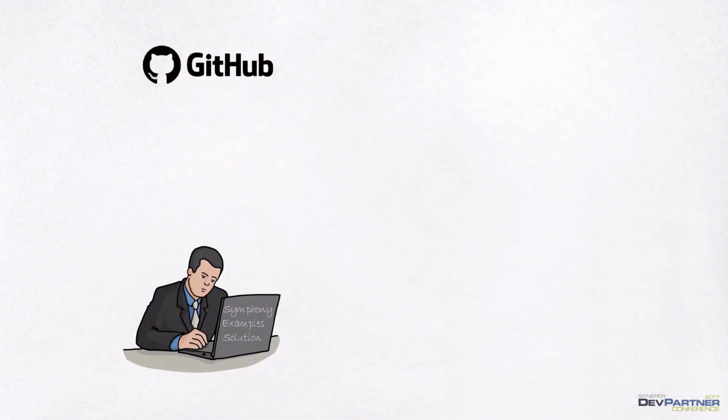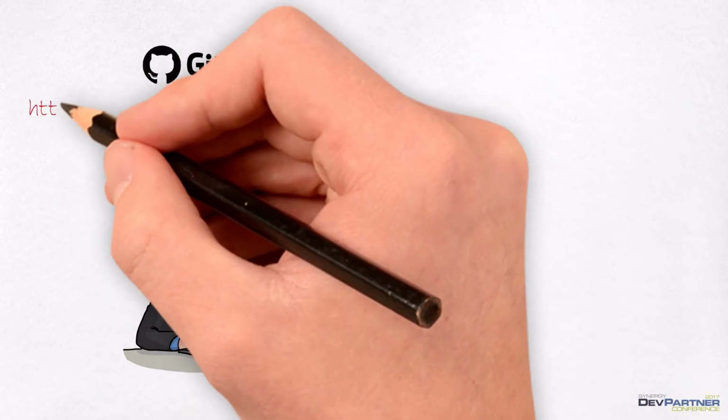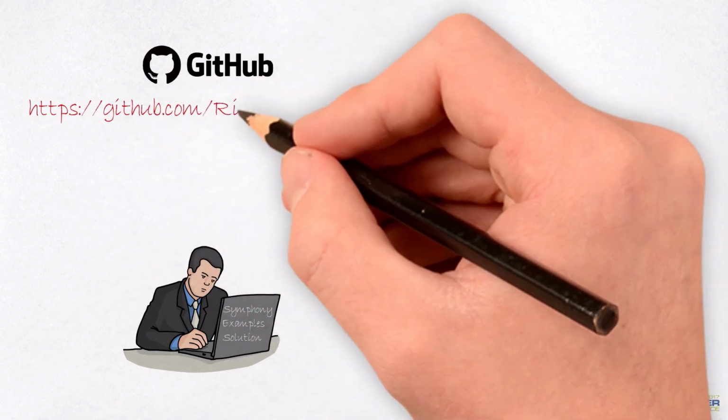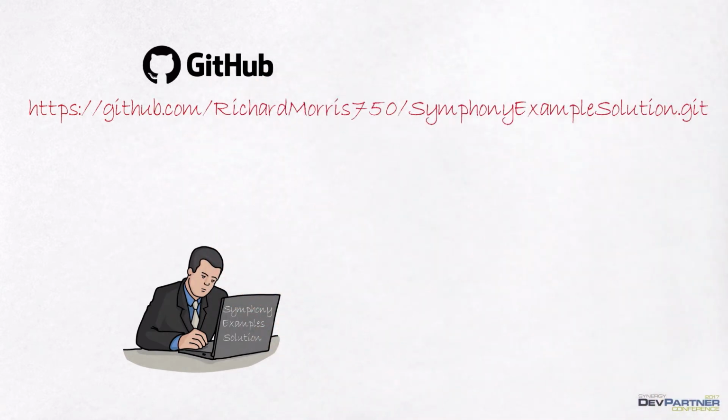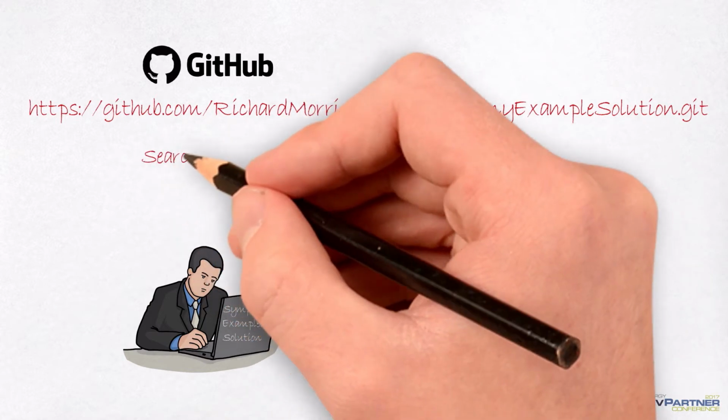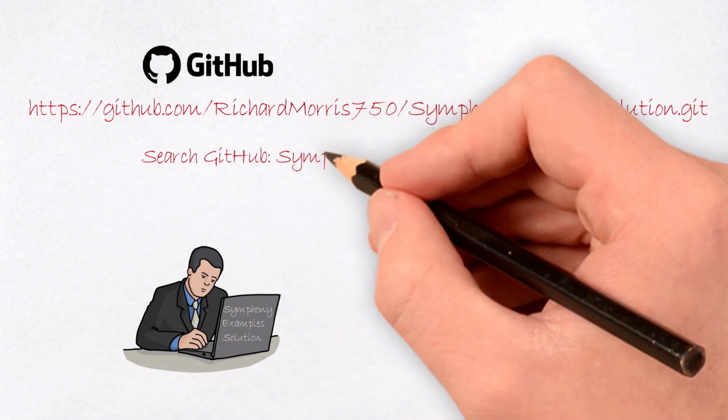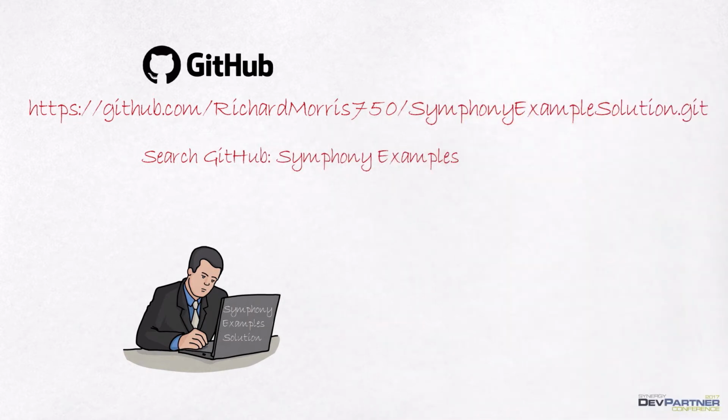GitHub is a cloud-based source repository server that allows you to have both private and public repositories. The link to the Symphony Community Project, which you can use directly from within Visual Studio, is this. It's a bit long-winded, you don't need to write it down. I can see you all jumping for your pens. You don't need to remember this link. Just visit GitHub and search using your favorite browser. There's that word search again.